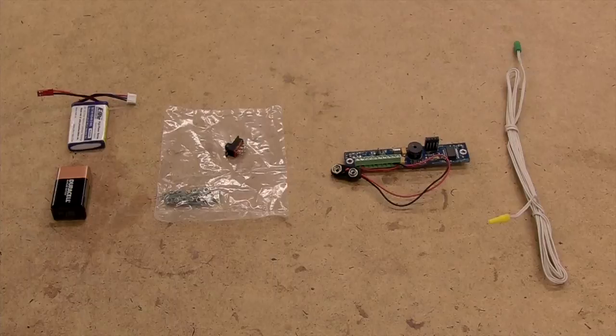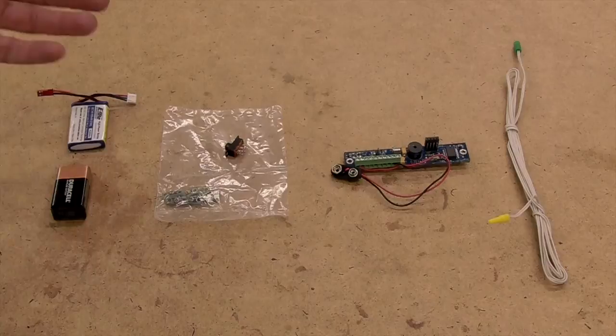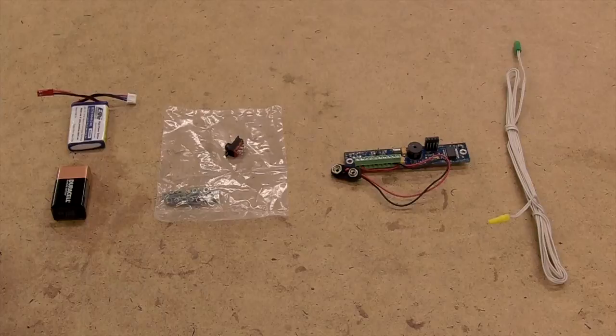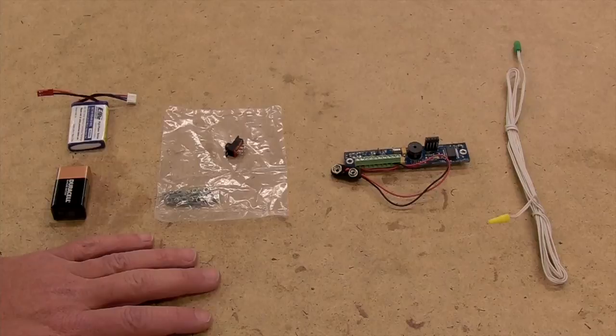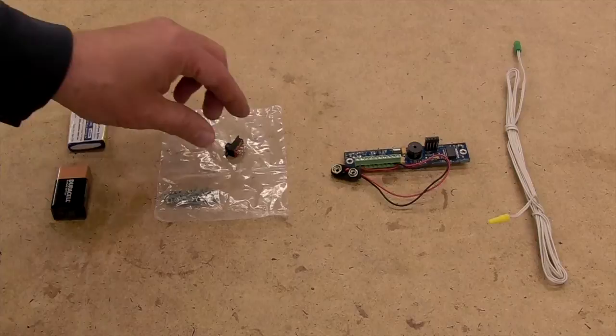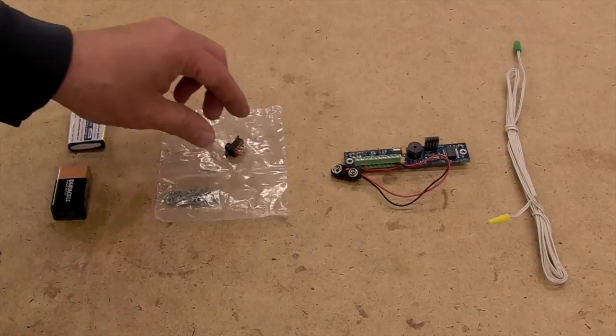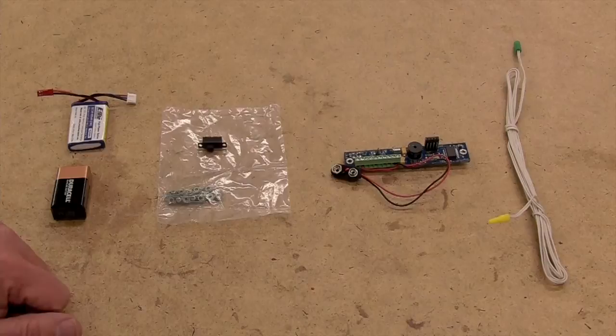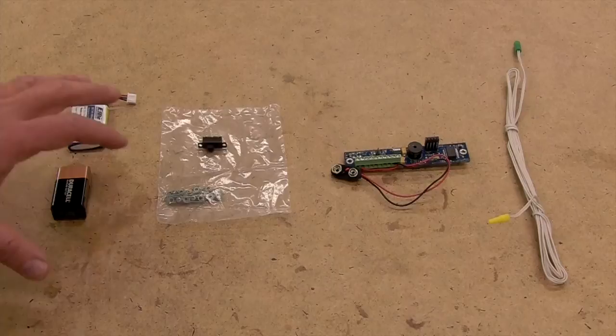You don't want to arm your electronics until the rocket is on the pad and ready to launch. So that requires some method of switching the units. Usually, the switch is put in line with the battery, and power is fed to the electronics only when the rocket is upright on the pad. The simplest method for implementing a switch is to have the two wires sticking out of the airframe and to twist them together and tape them to the outside. Next method involves a switch of some sort. I've had good luck with simple slide switches. Other people like the screw switches, and the most highly recommended switches are probably the Schurter voltage selector switches. Whatever you use, make sure it's a switch that solidly locks in the on and off position so vibration or impact of landing won't turn it off.